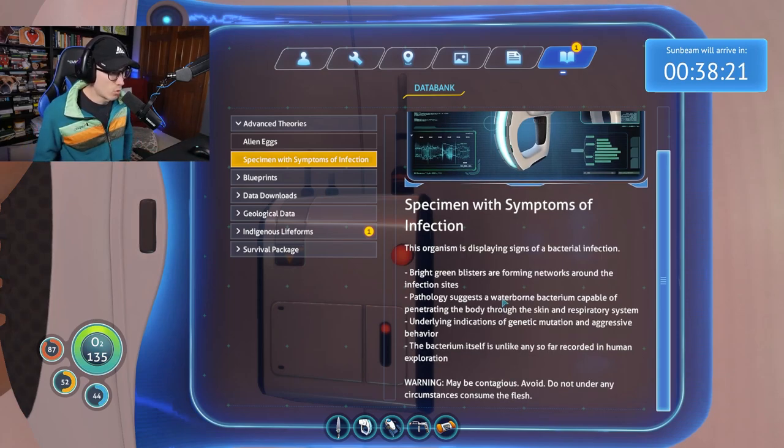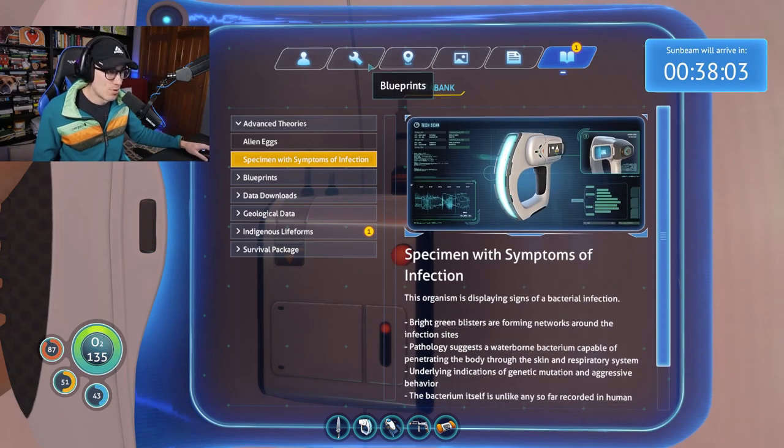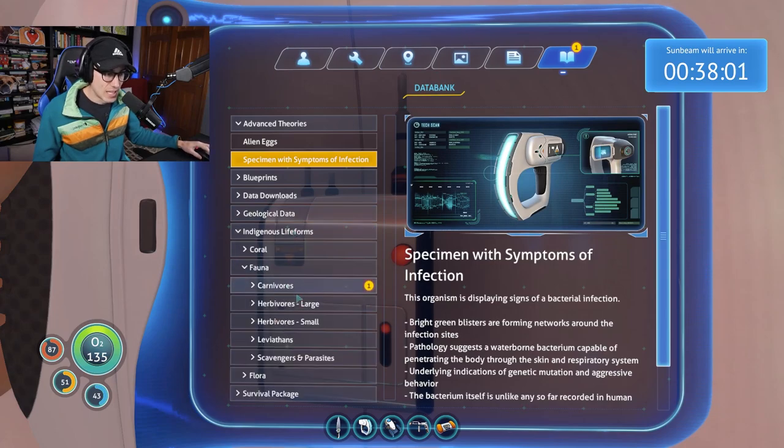Pathology suggests a waterborne bacterium capable of penetrating the body through the skin and respiratory system. Underlying indications of genetic mutation and aggressive behavior. Bacterium itself is unlike any so far recorded in human exploration. Maybe contagious, avoid. Do not under any circumstances consume the flesh. What did I scan to get that?